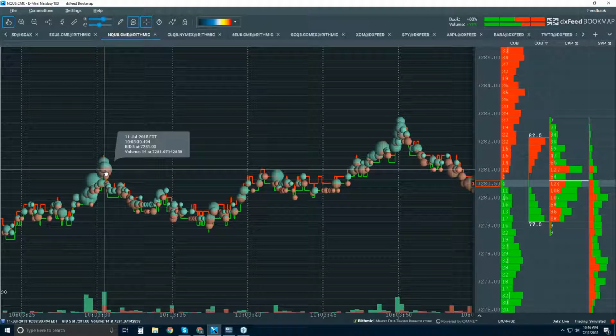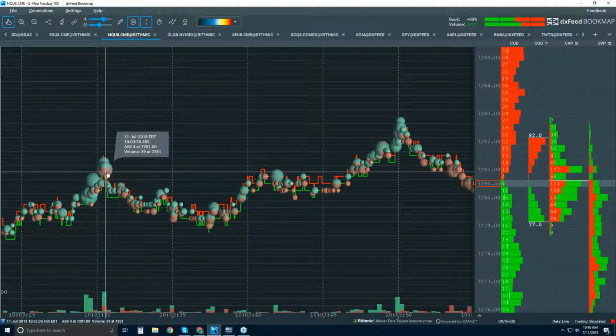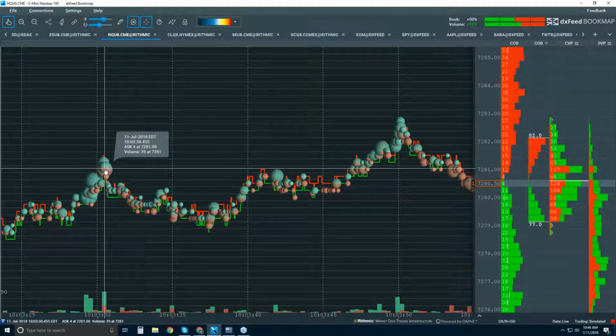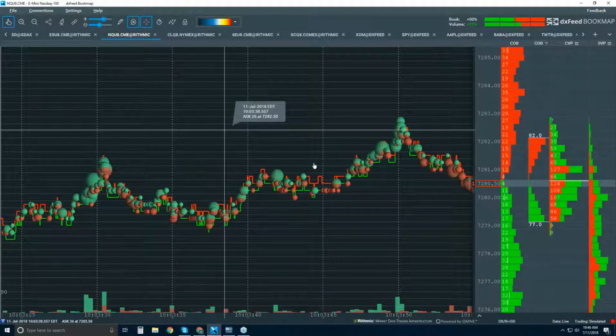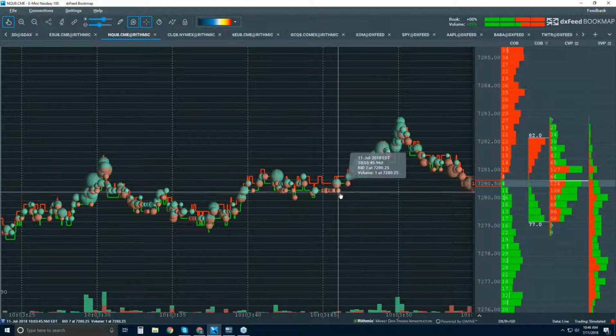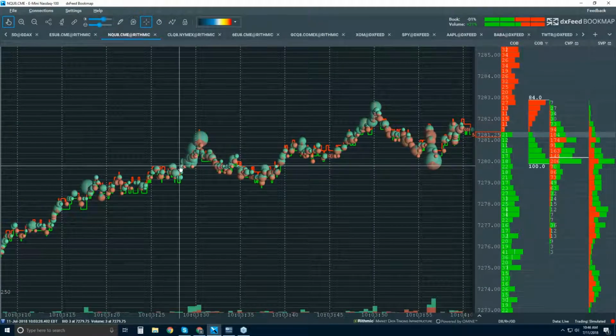This one was for 39 contracts. We show that the majority of that was actually selling in this case. The red dot is selling, they're taking liquidity off of the best bid. So that's the specifics.